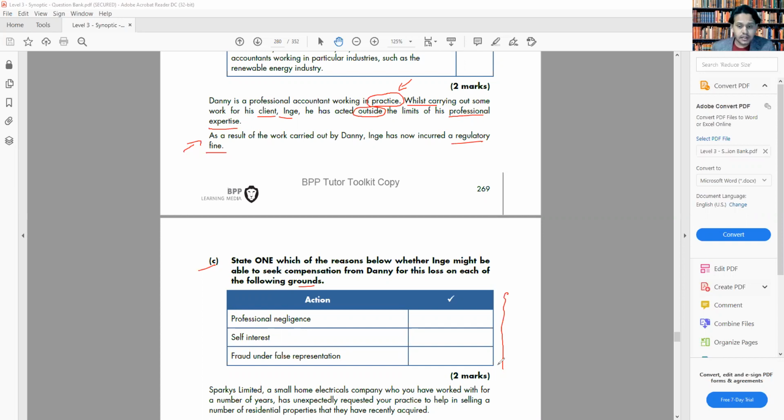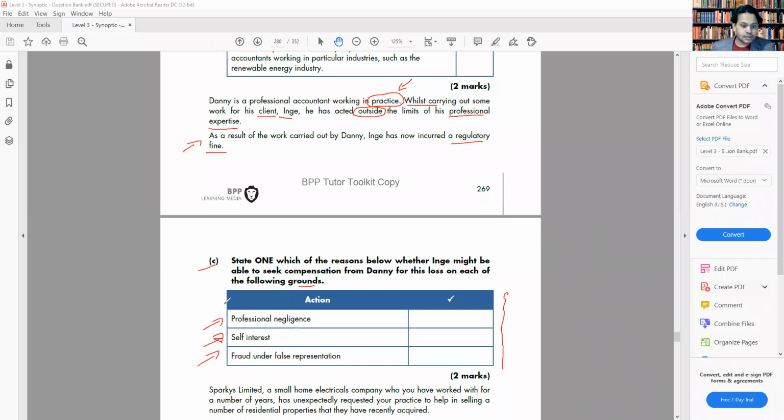We have professional negligence, we have self-interest, and we have fraud under false representation. So under which ground can Inge look for compensation from Danny?